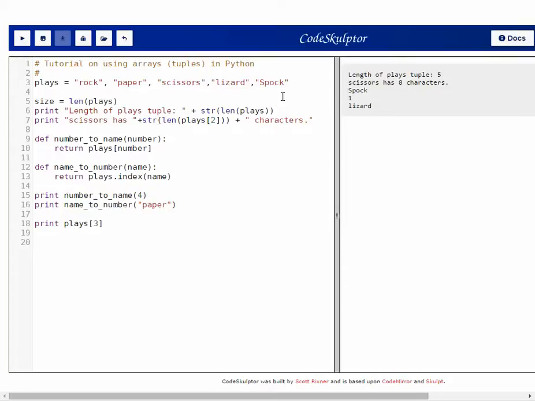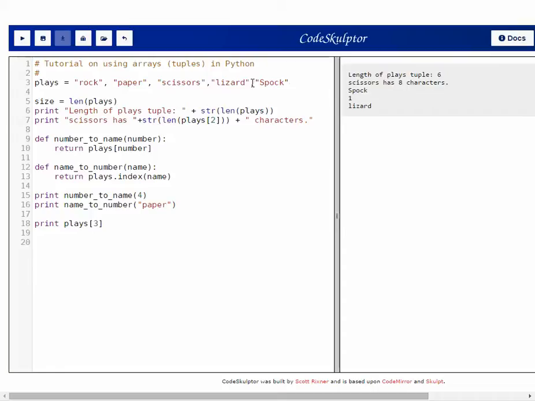But you can also add something to it. And now watch this, it says 5, and we run it again, and now it says 6 because we changed the length of it. So we didn't have to go through and change stuff in our function, we just changed it right here. If I change the order of these, also if I put Spock somewhere else, his index will change.